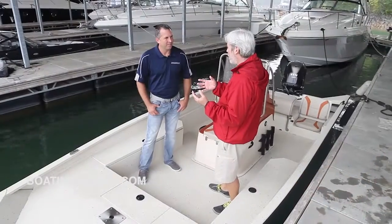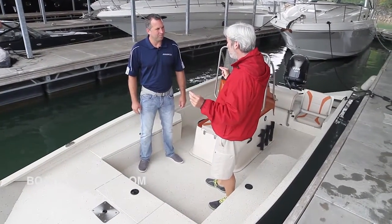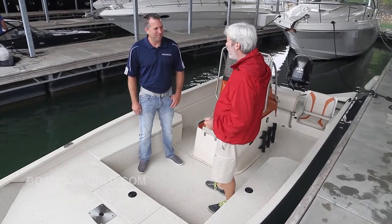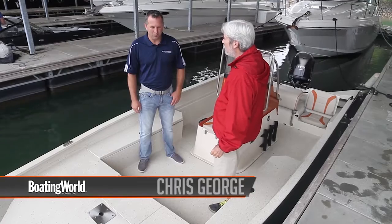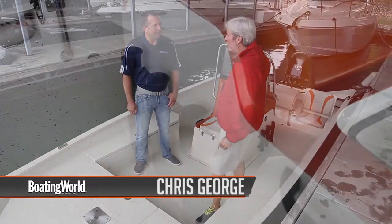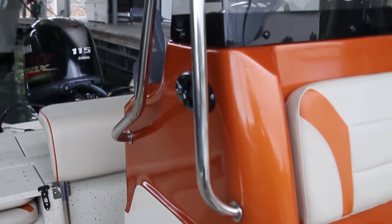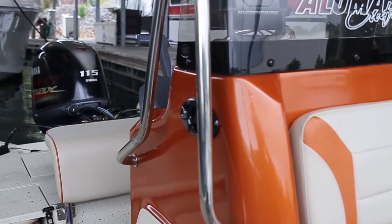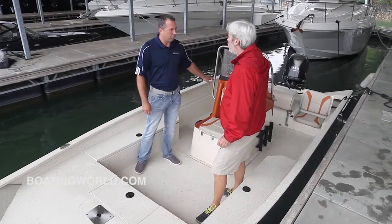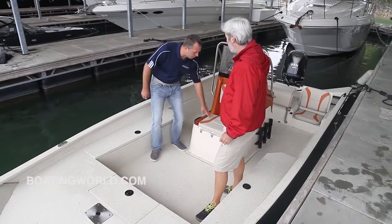When you were pulling up to the marina, I'd seen this model before, but all of a sudden there was something vastly different about it — it's got a lot more pop. We added a new color this year — it's the copper. What we did is created a new option package called the Coastal Edition. The Coastal Edition comes with the two-tone exterior paint and the two-tone helm stand, the backrest cushion, and the seat cushion for the console.